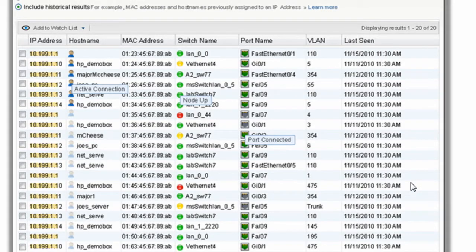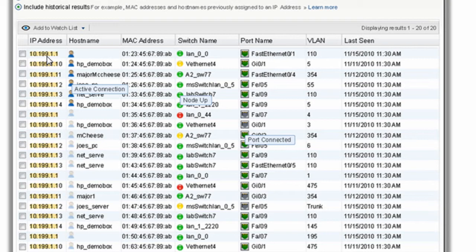Behind the scenes there is quite a bit of detail here, because we have a record of IP addresses, host names, MAC addresses, switch name, the actual port the device is connected to, its VLAN membership, and the last time it was seen on the network. Now with LANGuardian integration, being able to use the IP address here to click and drill down can reveal some really interesting information, not just about IP information, but also about usernames and what they're doing on the network.